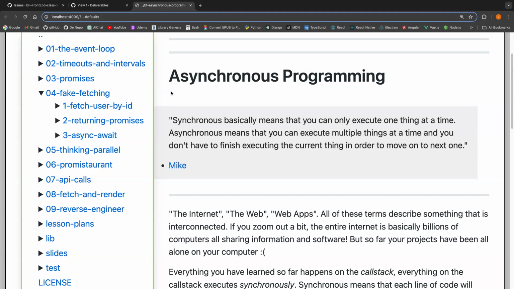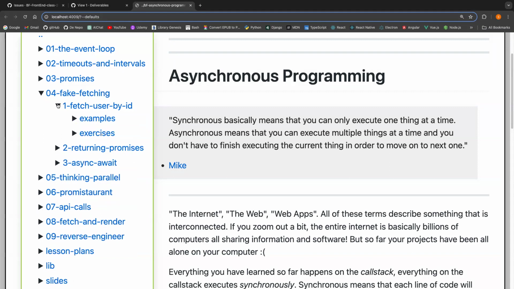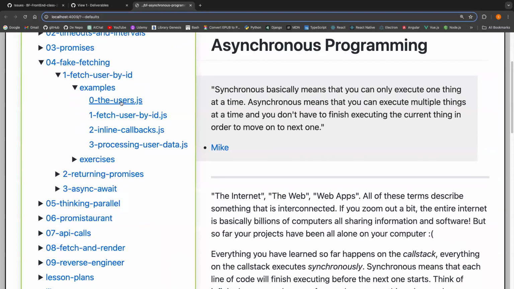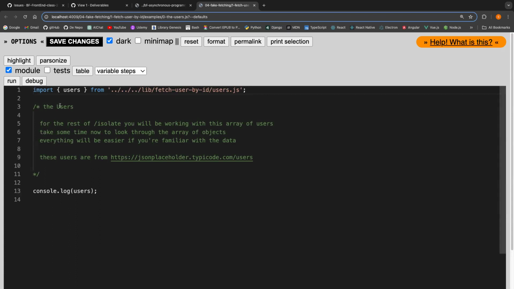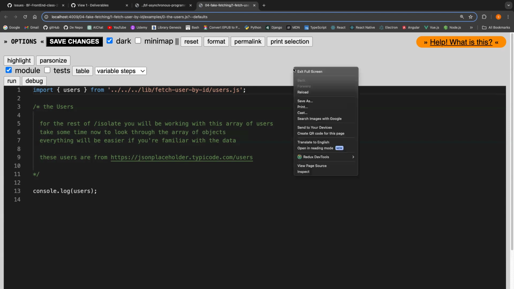But what you need to do here, really, is know how to handle a promise using consumer, and after that, what to do with this data. It will be clear when we see this example. So, fetch user by ID. Let's go to the example, 0. Here, as you can see, we are importing users. You don't have to worry about this one. As I told you, we already created a function or set of functions for you, but all you have to know is that you are receiving your data, and it will be a promise, so you need to handle this promise.